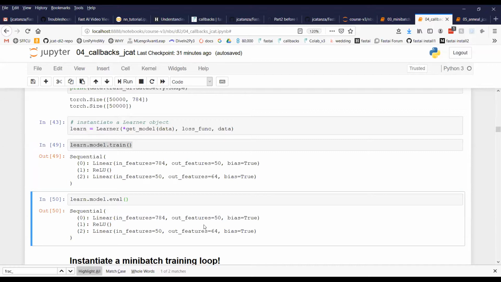So can anybody explain why out features is 64? I know that's the batch size, but I thought there was going to be 10 features in the output. Yeah, that's weird. That should be 10. Okay, I'm going to look into that, and I'll have an answer for you next time. But meanwhile, let's move on.